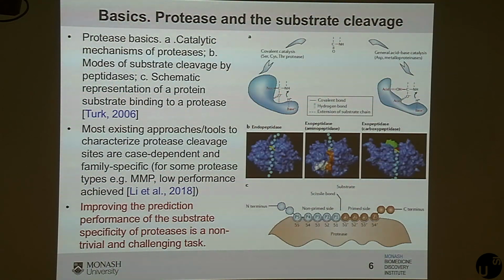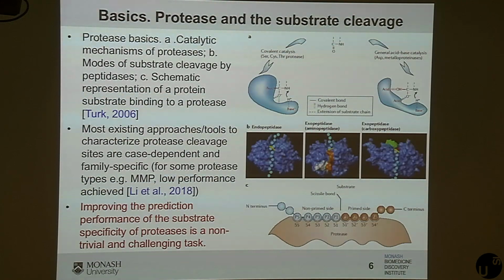According to the mode of substrate cleavage by the protease, proteases can be further classified as endoprotease or endopeptidases, or exopeptidases or exoproteases. Whether a protease is considered an endopeptidase or an exopeptidase depends on the manner in which the substrate target is cleaved by the active site pockets of the protease. For example, in the case of endoprotease, the substrate could be fully accommodated by the active site of the protease, hence be cleaved from the middle.